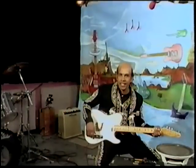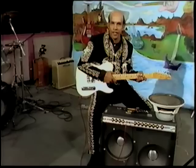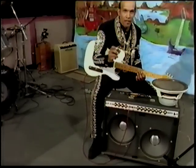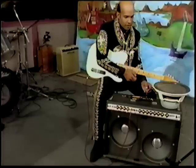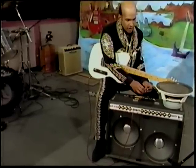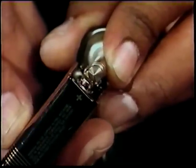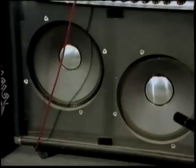That sounds kind of thin, doesn't it? I'm going to show you a trick to find out whether your speakers are in phase or out of phase. Now check it out. Get a simple 9-volt battery, has a cross on the one side, that's your positive. Get your 1/4-inch jack for the speaker. Place a positive on the front, negative on the back, and observe your speakers. You will notice one goes in, the other one goes out.